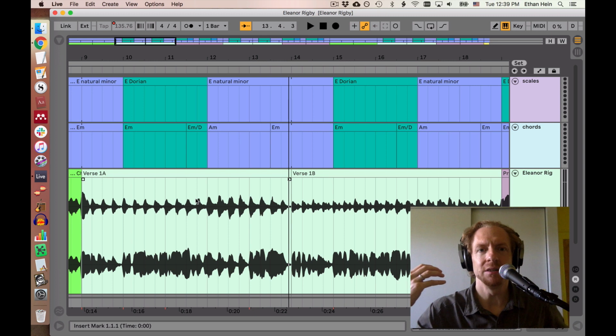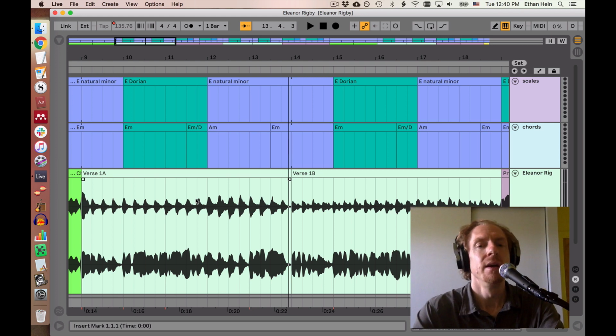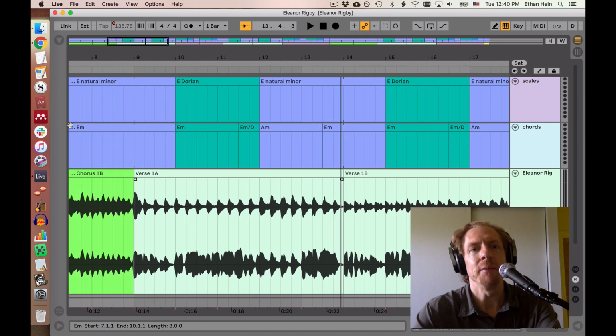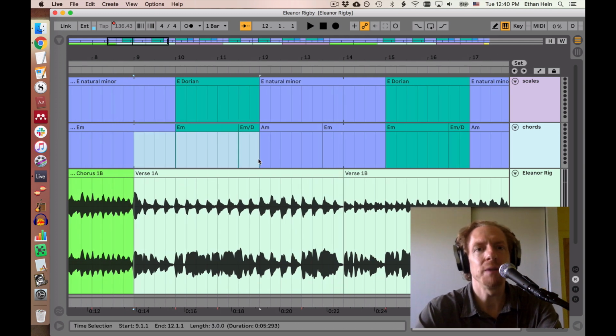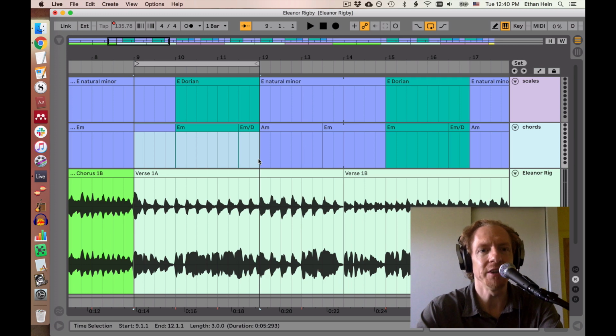And your ear has been kind of taught by the song to expect chord changes to be on downbeats. So when you hear this chord change, you might naturally think, oh, it's a downbeat. And that further throws off your sense of where in the meter and where in the phrase you are. So that's pretty cool. Harmonically, an interesting thing happens, which is the whole first 3 bars of this section are all on E minor, on an E minor chord.